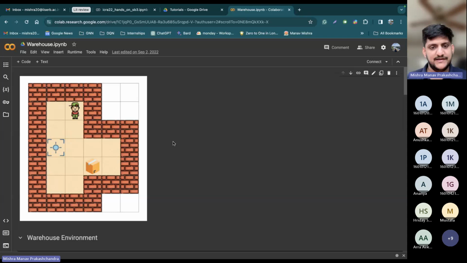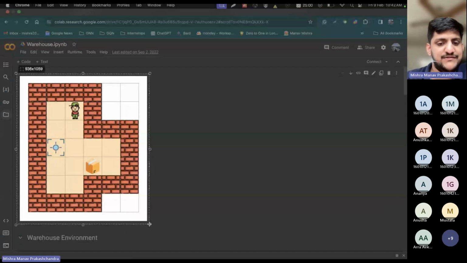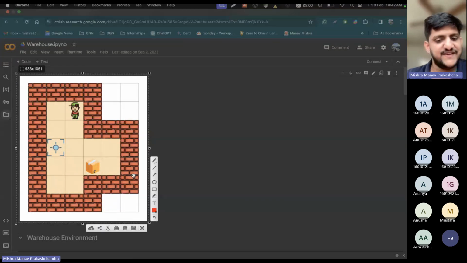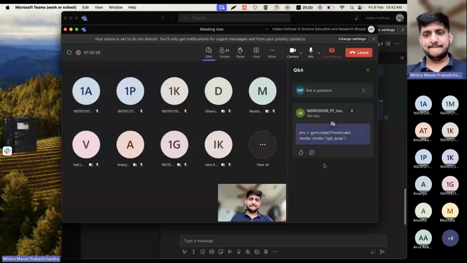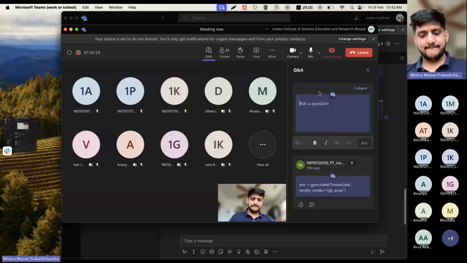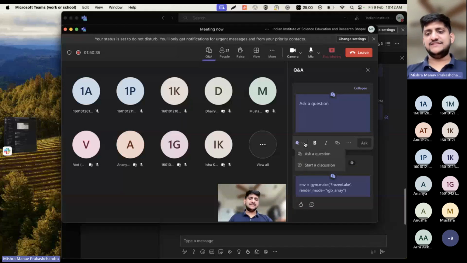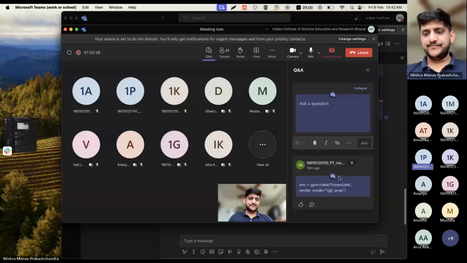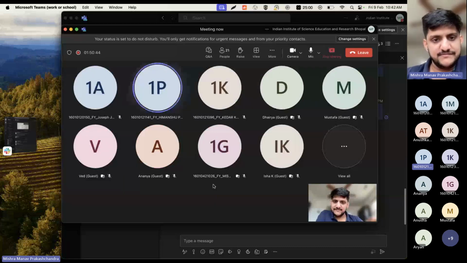I don't know, maybe you guys take a screenshot of this, or should I share it in the chat? What should I do? You can share it in the Q&A section. Okay, I'll take a screenshot and share it in the Q&A. It's a very simple 6x7 grid. Let me try. I don't know, can I attach images? Okay, I can't attach images apparently. Maybe you can just send it to me. Yes, okay, I'll do that.